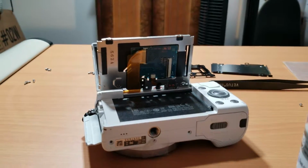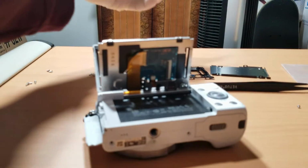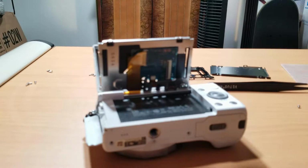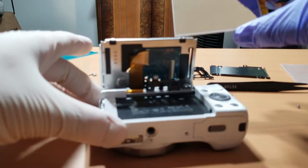So it's always handy to have an air duster can around when taking apart electronics. Right here I used it to remove the debris that was on my new LCD screen, and I'll use a can of air as I try to complete this repair. I'm removing the last piece of film before I place a new LCD into its compartment on the camera.